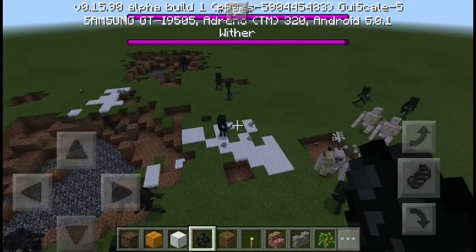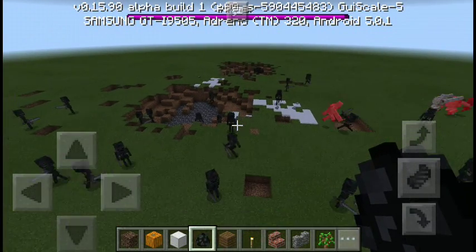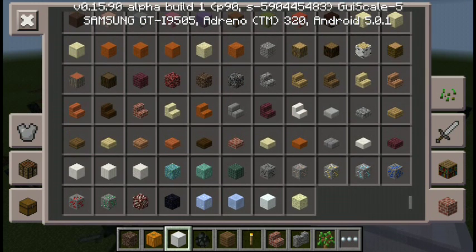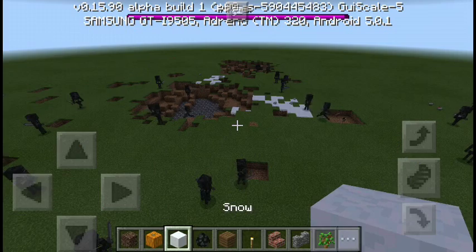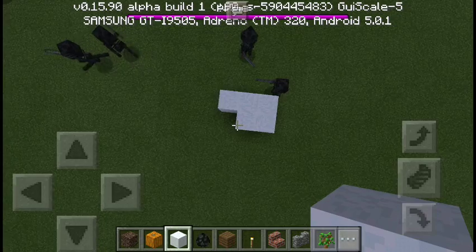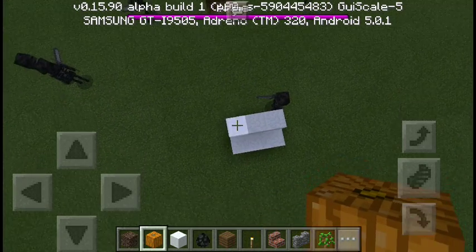Oh, incoming. Maybe we should add some, you wanna add some snow golems? Fine. Here. If they die, this episode's over.